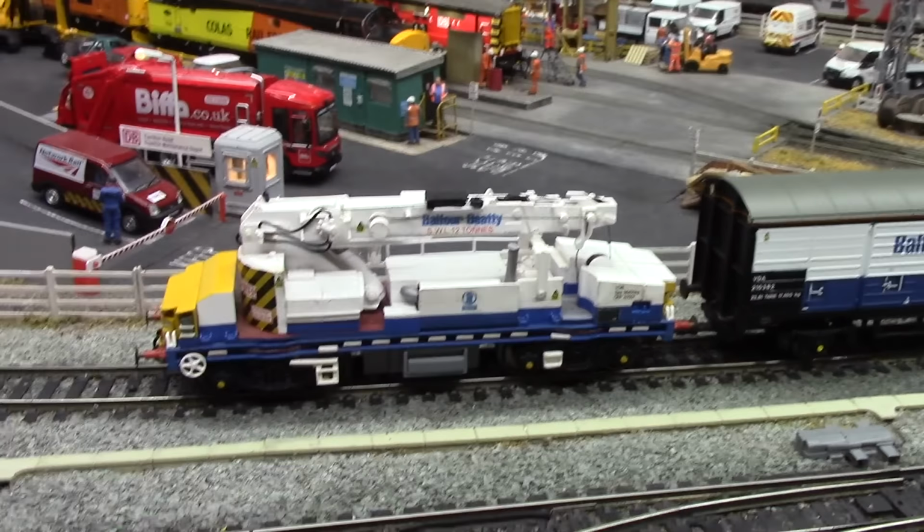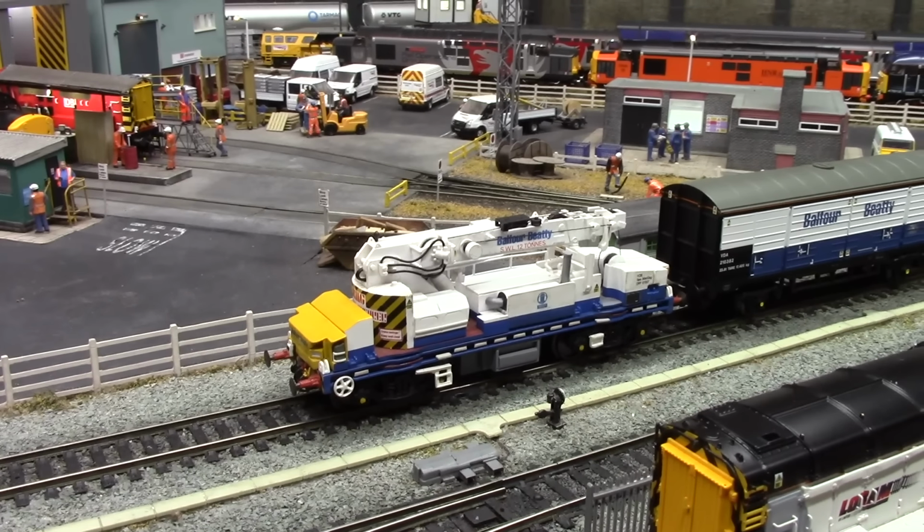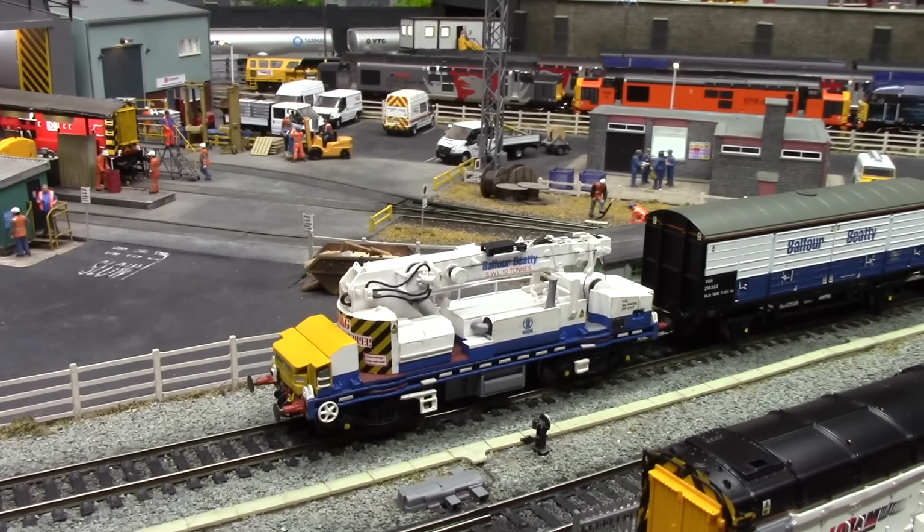But she's been a solid performer now on Torridon Road for 2 or 3 years now since I bought it. The price was that of a good sound fitted loco, that gives you an idea of how much they are. And if you're after one, it'll have to be a commission build again. So they're not off the shelf, needless to say.